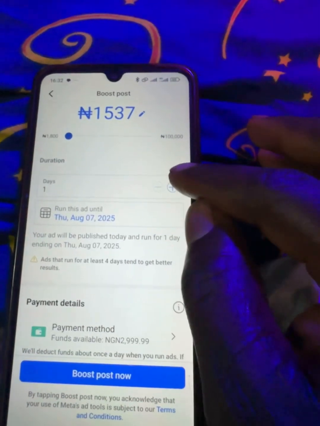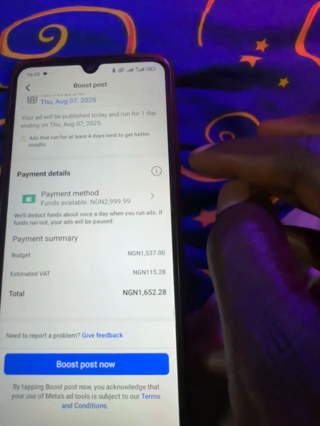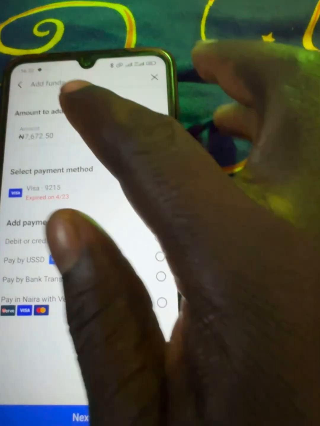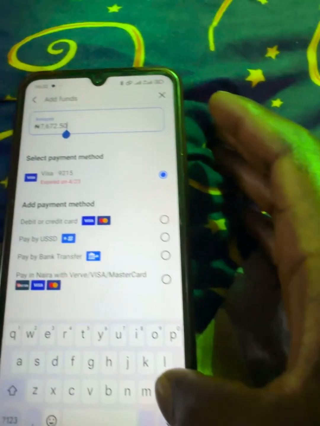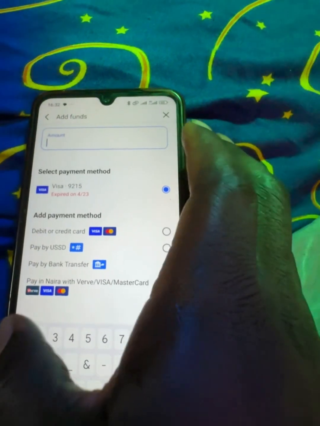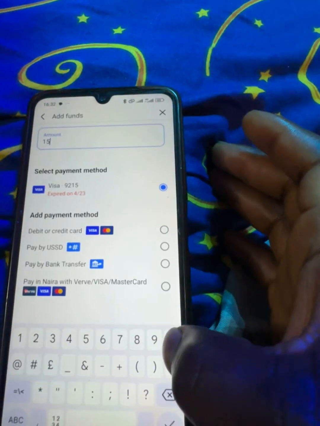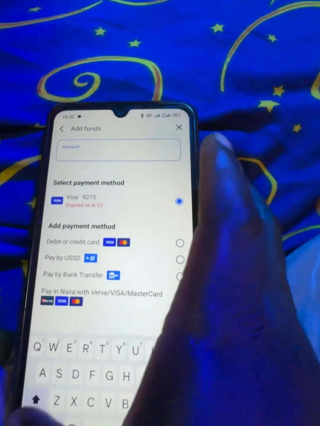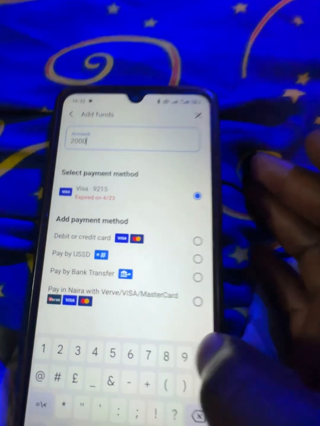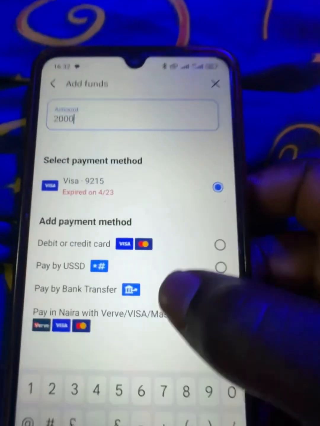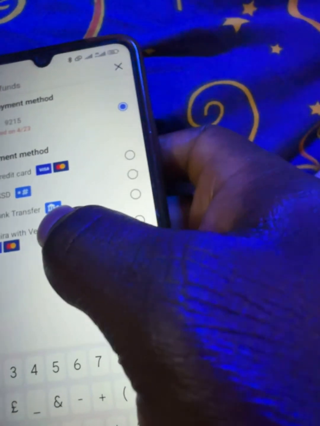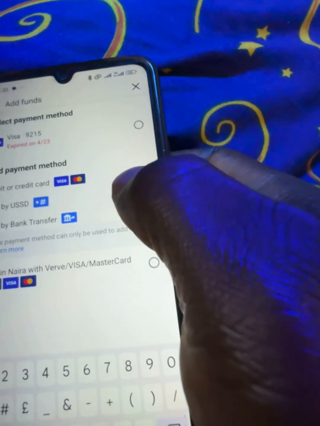So for us to add more money, let's go and click on the money aspect. We have clicked on that place they wrote money. You can say now add to amount. So I want to add more money to it. Let me say I want to add 1,000. Okay, let me say I want to add 2,000 naira. Okay, I've added 2,000 naira. Next thing is I want to do this using bank transfer. I'll click on bank transfer.